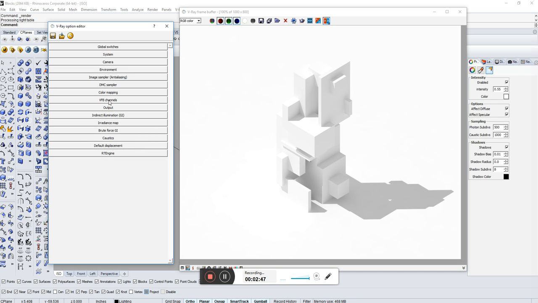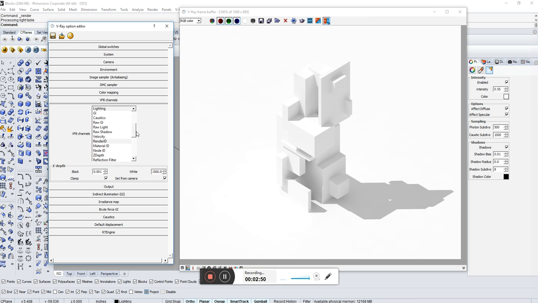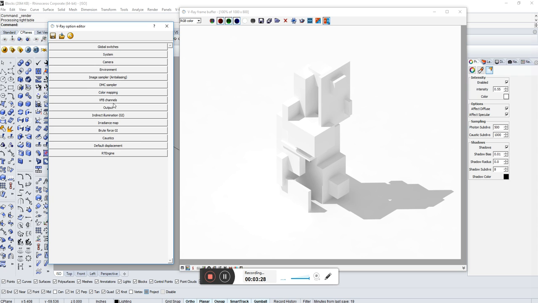Now, I have this thing called VFB channels, and you guys have the same thing, but it's not called VFB channels anymore, and I'll walk you through what a couple of these things are, but they should help you later down the line. For the time being, you should turn on RGB color, which is your regular. Turn on shadow, which is going to help us capture that shadow. I have on lighting. I don't think it's going to give us much, but I have it on. Render ID, and sometimes if you want, you can do Z depth, but I don't think it's necessary. But I have those four turned on: RGB color, shadow, lighting, and render ID. And you'll have to search these in your channel.